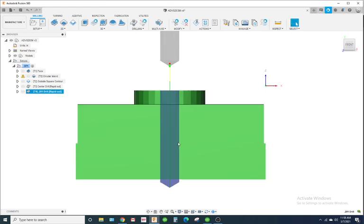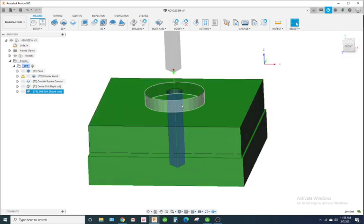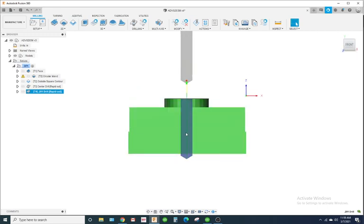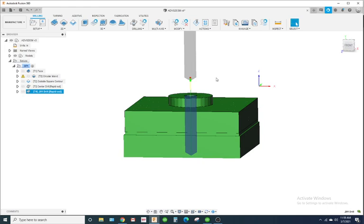So I'm gonna drill all the way through. If you can, it's good to drill all the way through, even if you're gonna face off on the other side. The reason why is you get to flood the hole with coolant and evacuate any shavings or debris that's in there. So when you tap it, you don't have any shavings build up and possibly break your tap.